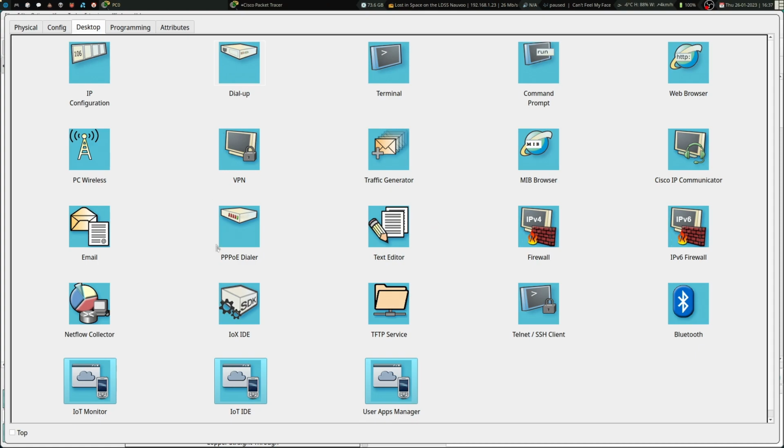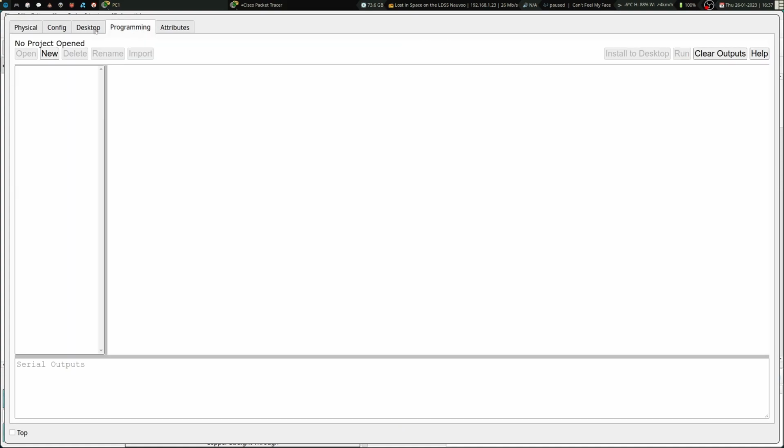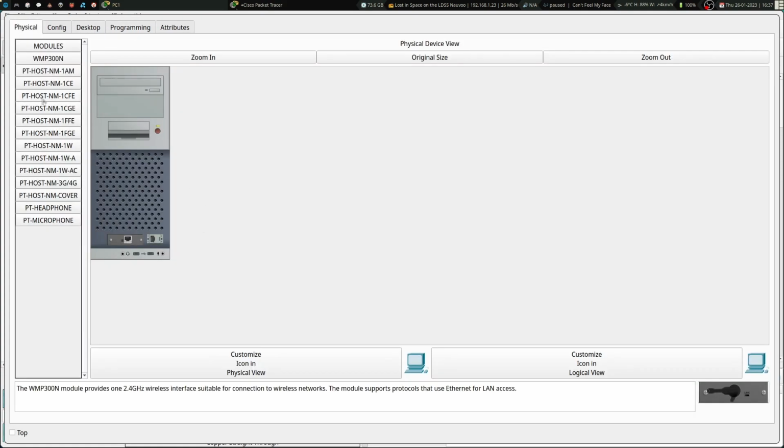Obviously, they planned for you to possibly mess around with dial-up. I don't know why. And Bluetooth as well. So Bluetooth and dial-up are our additional ones, and we are missing some small other management stuff that's found on the server. So there's that, and we can actually look at this here. But yeah, that's the basic interface.